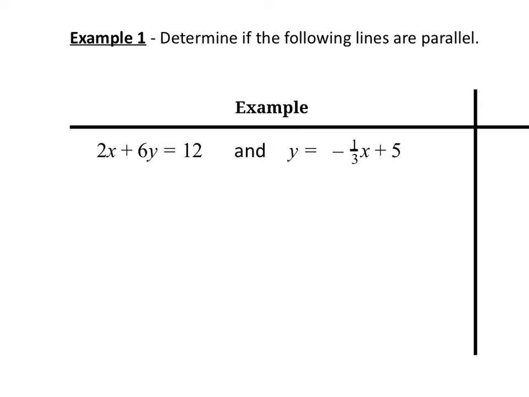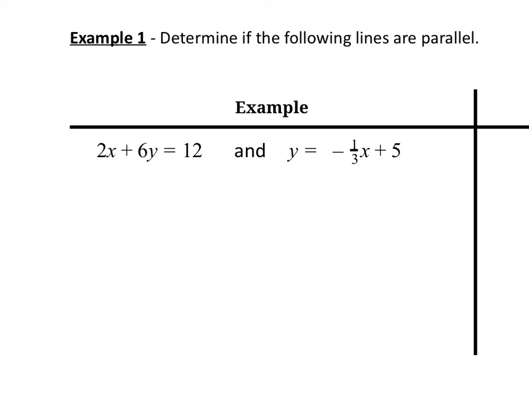So if I take a look at my equations, I can see that this second equation here is in the correct format. It is in the format y equals mx plus b. So we've got an m value, we have our x, we have our b value. The first equation, however, is not in y equals mx plus b format. We have our x and y terms on the same side, and they really shouldn't be. So we're going to have to rearrange this equation and get it in the right format.